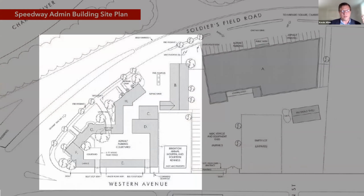That eclecticism in the architecture is also seen in the floor plan. A lot of people know this building just by passing by on one of these two roads, either Western or Soldiers Field, but maybe don't understand how it's laid out. It's really a serpentine floor plan that fits a constricted triangle, which was required because private ownership had butted up against one side, a parcel of owners who wouldn't sell. So the agency was restricted to this triangle. What it created was a lot of linear building, but also a unique cloistered courtyard. That's a key feature of the building's original use. It's a great maintenance yard, a great place to manage horses and automobiles, and it's also going to have a huge role in the revival of the building.